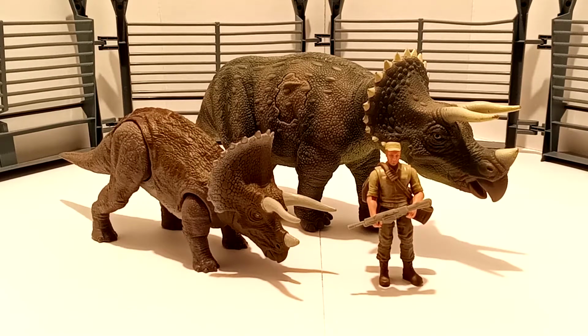So we got one more comparison. And for the final comparisons for this Triceratops, we have Wheatley, along with the oldie but goodie, awesome vintage Kenner Jurassic Park Series 1 Triceratops. Now, this Triceratops from the Kenner line is a more accurate representation as far as scaling goes, if you want to have it scaled correctly with your 3 3/4. Maybe a little bit big, but that's pretty much right as compared to what Mattel has brought us.